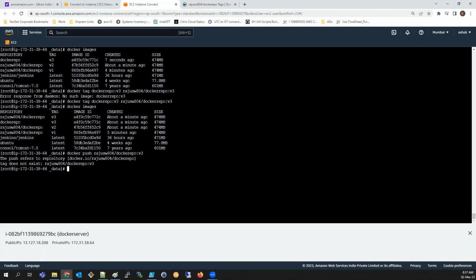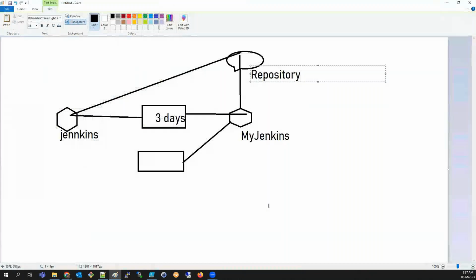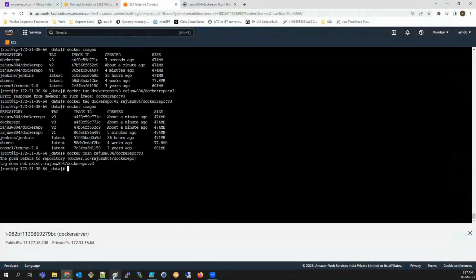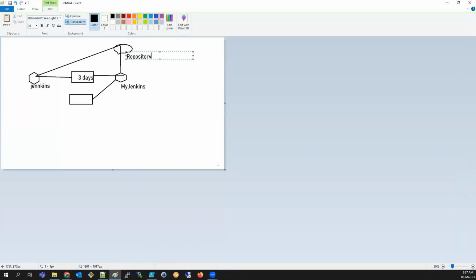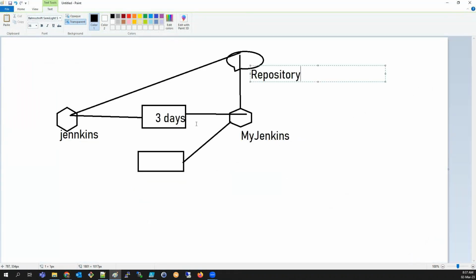So this is how you will create your own containers, your own images, and how you will upload to the Docker Hub. And this is how you will create your volumes. This is how you will create your network. And we have one more important concept in Docker. It is Dockerfile. So as of now, what have you done? You have created your own image from the content, right? You are creating a container, you are doing the work, and you are creating an image.